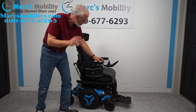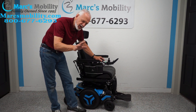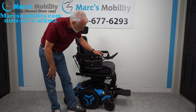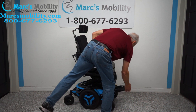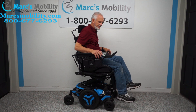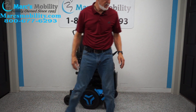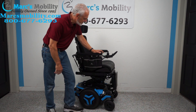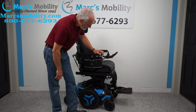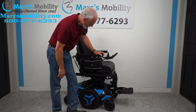One more thing I want to show — for someone who has trouble getting out of their chair. I'll raise the seat halfway up and put the foot plate up. Look at that — you can go higher and there's no pushing required. That's how easy it would be to get out of this chair. Remember to bring the seat back down before heading to the charger, and leave the legs out when you're outside.